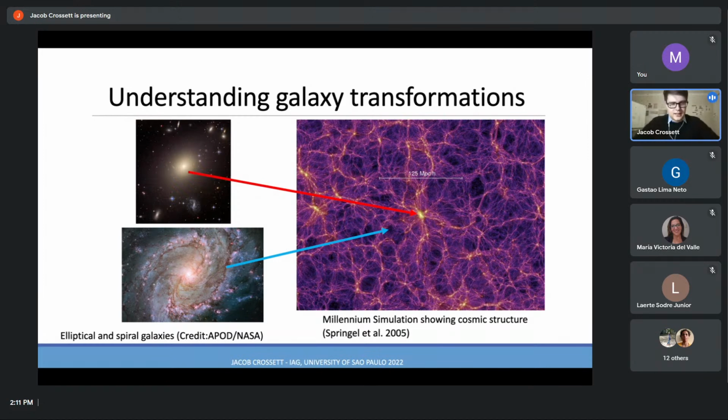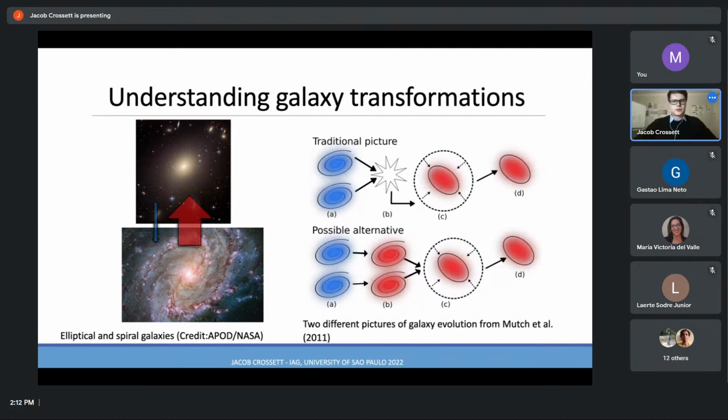You can already see in the picture I provided that there's a whole bunch of little galaxies around it, and that these galaxies sit in clusters of many hundreds of galaxies, all within a small region of the sky. And what I'm interested in is how do we get these galaxies transforming from one to the other, and how do they relate to each other?